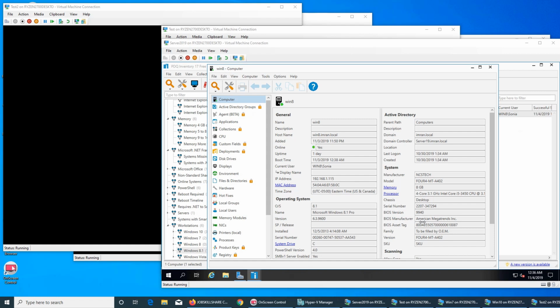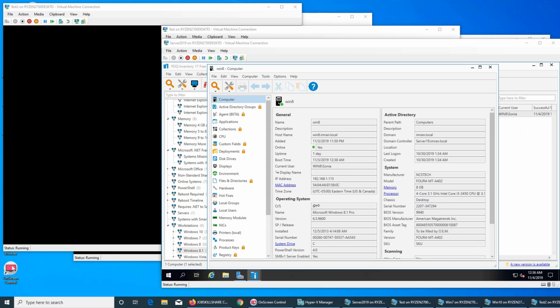So for BIOS you have to run a software and then get it. So imagine if you have 200 computers, you have to go to each one, run that software, and then note it down. It's American Megatrends. There are only 2 BIOS manufacturers, one being American Megatrends, the other one I don't remember the name. I had it, but it's been a long day.